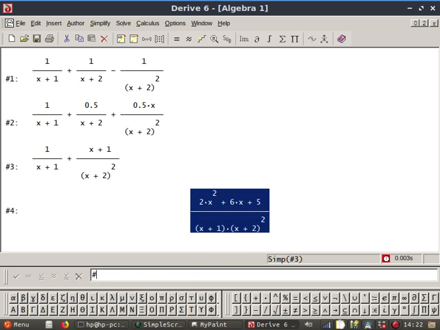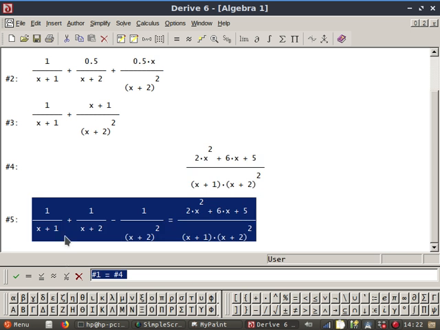So if I write 1 equals 4 here, I'm saying that these 3 equal that. Okay, so the next example I want to do is an extremely hard integration by parts.